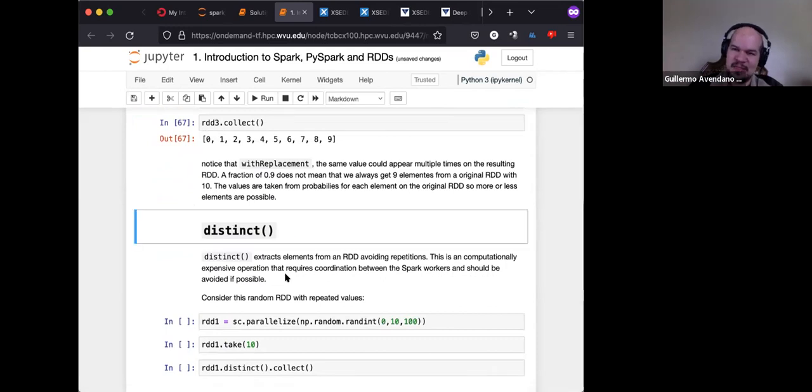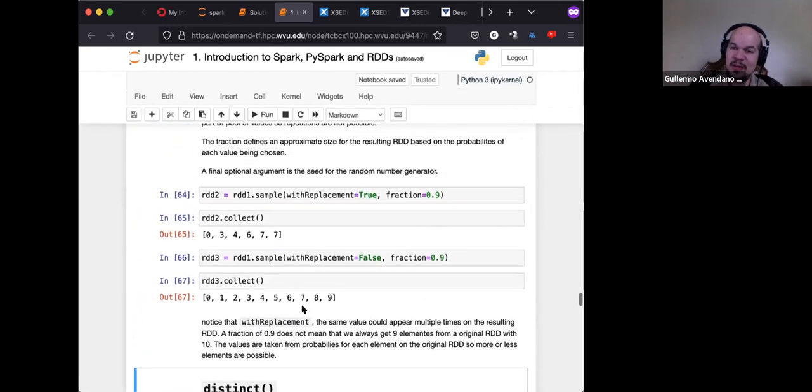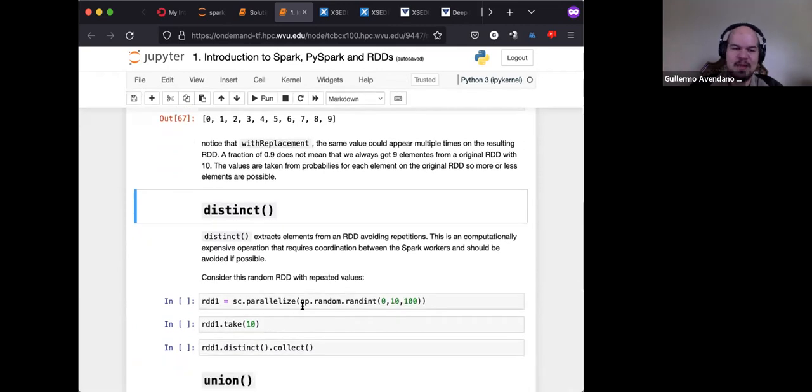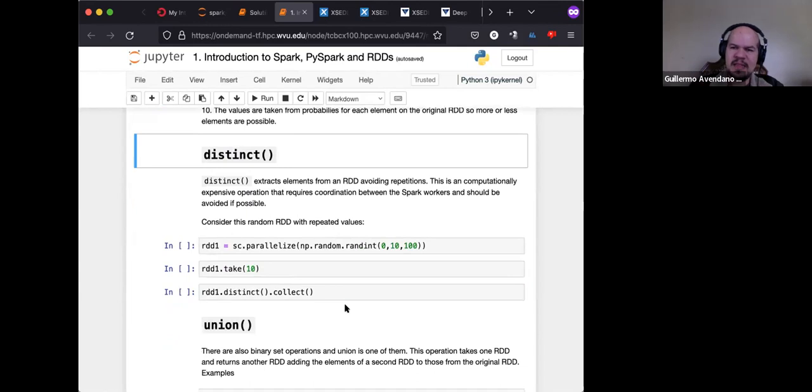Distinct. This is another operation on the entire RDD that just picks elements that are different. Notice that this is a very expensive operation. Imagine that you are dealing with millions of points.